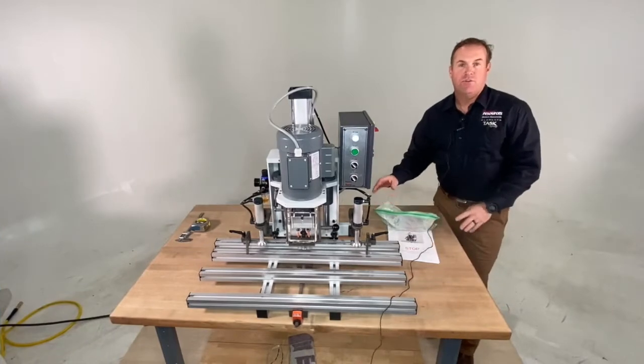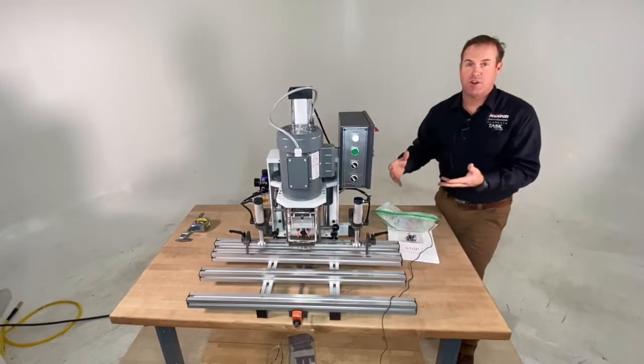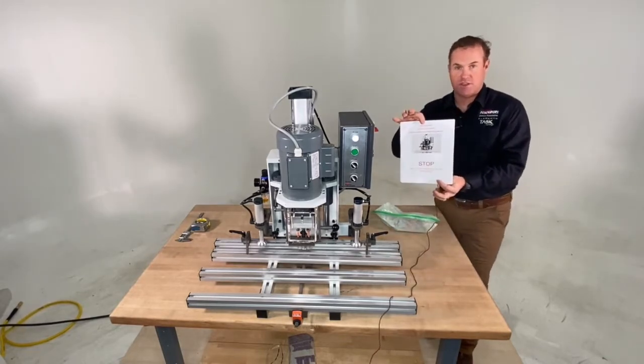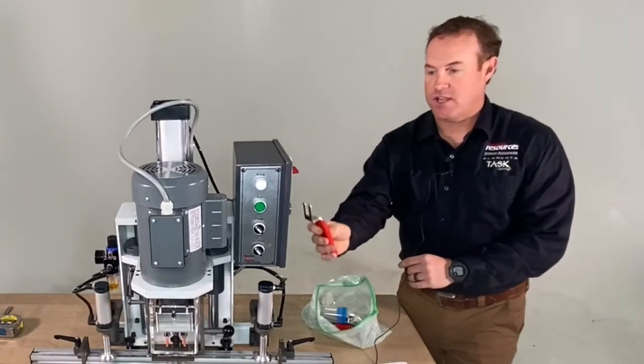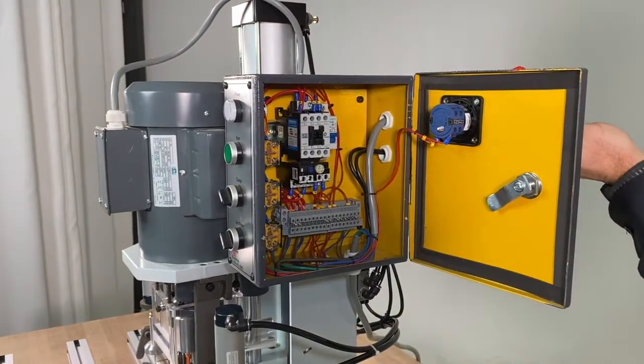Now, once you've opened the crate, you have it all wired up and it's sitting here. Now it's time to set up your boring machine. Your boring machine is going to come with instructions like this, as well as a tool bag like this. That tool bag is going to have a wrench like this, and that is to open up the electrical panel inside if something needs to be worked on.